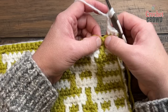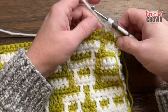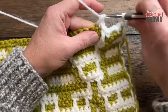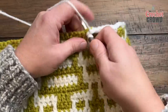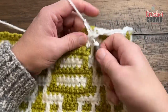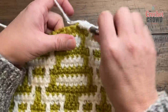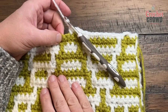To do the repeat, after you've skipped the one and already done the chain two that is part of the previous section, you were just going to single crochet into the next and then jump on down. You were then going to single crochet the next seven in a row. 1, 2, 3, 4, 5, 6, and 7, and then jump on down. Single crochet into the next, chain two, skip one, single into the next, chain two, skip the next, and the repeat starts here. So just scroll back, and then I'll show you how to finish row number 37.